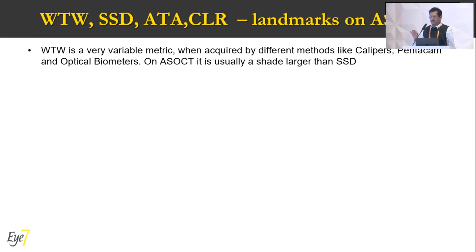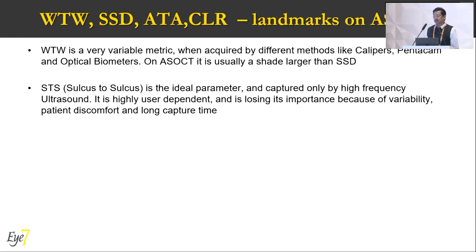When acquired by different methods like calipers, Pentacam, and optical biometers, on AIOS it is a shade larger than SSD. SSD is spur to spur, right? Sulcus to sulcus would have been an ideal parameter. It is captured by the high-frequency ultrasound. It is highly user-dependent. It loses its importance because of its variability, because there's an individual factor to it, patient discomfort, and a long capturing time.